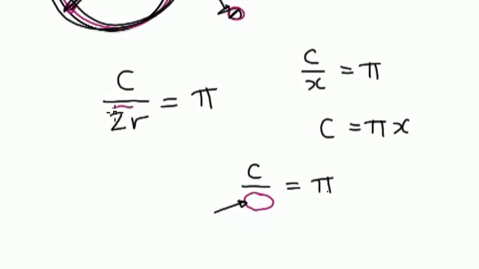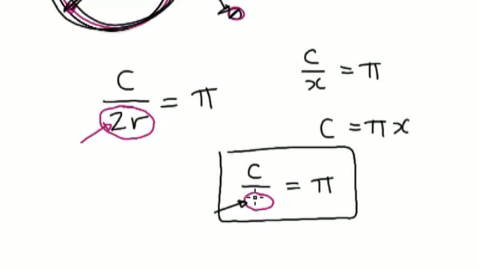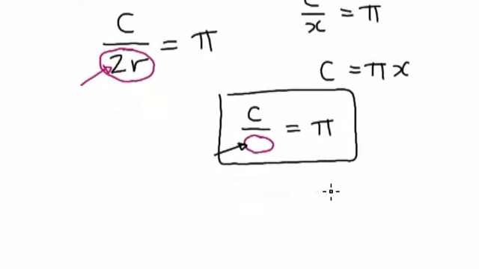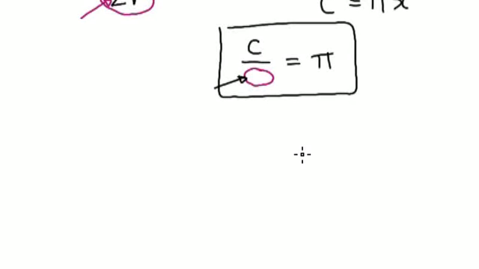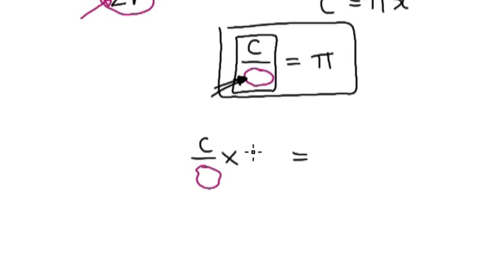So what I'm trying to explain here is, watch this. Just imagine that this is a bubble. It could be anything. Now just imagine that you are given c over bubble equals pi. Now inside your mind, times both sides by the bubble. So take this fraction down: c over bubble, times bubble. Remember, inside your mind, you're multiplying both sides by the bubble.